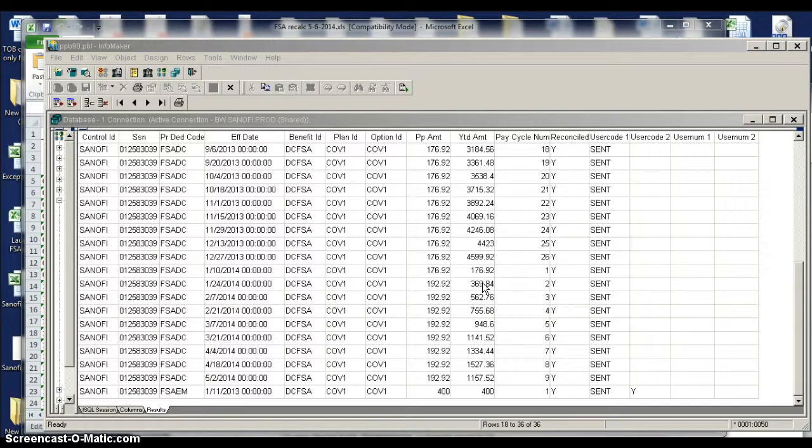So do 192 times 8, and then plus whatever the first one is, which is 176.92. That will give you 1720, right?